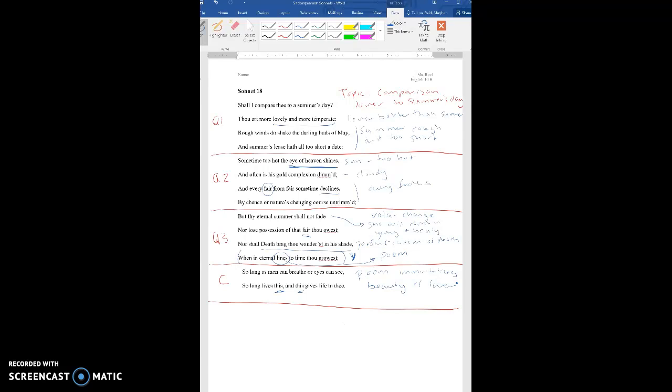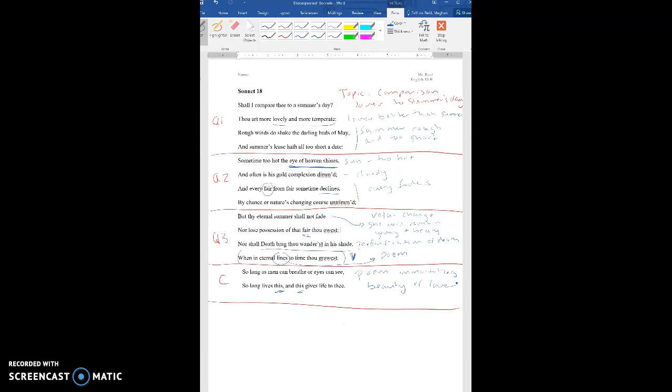She is going to be immortalized through his genius of poetry. And so we see how that change really develops. This is more than just a little bit of a love poem. It's also a love poem to himself. He knows that his lines are going to be read for hundreds of years, and he was right. We're still reading Shakespeare, and Shakespeare was writing in the 1600s. So really pretty amazing stuff we have going on here.